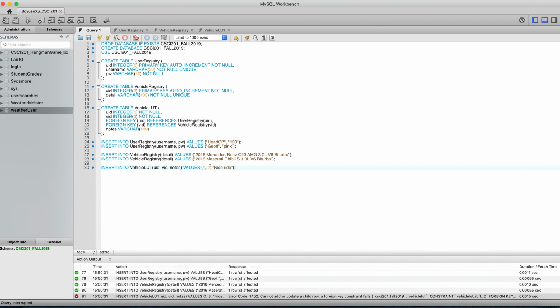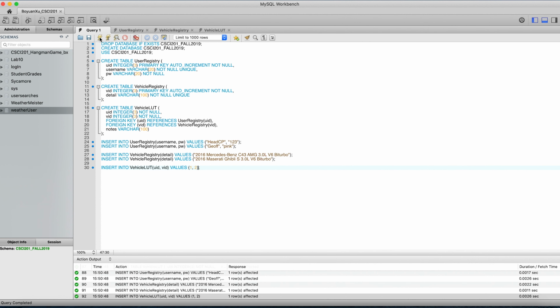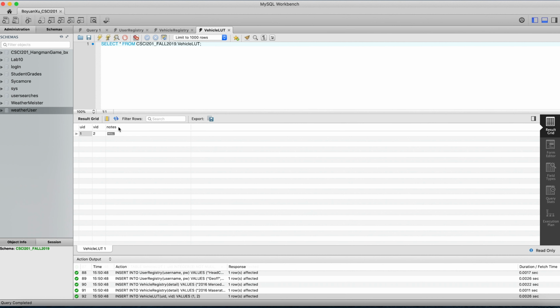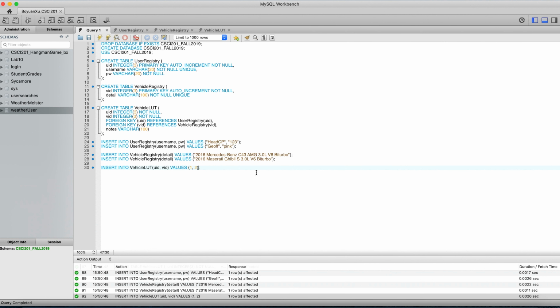So you can't do that. And we can also optionally just not insert anything into notes. And we can still execute this query because it's optional. It's null. So this is how you do it.